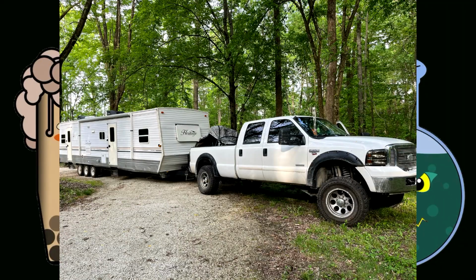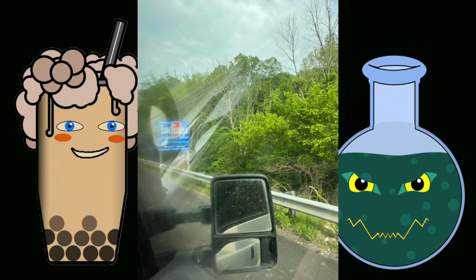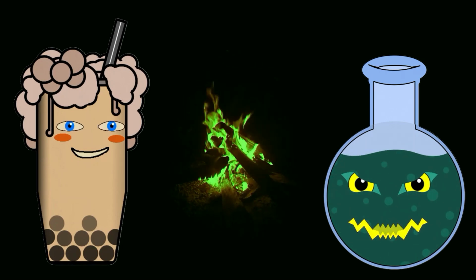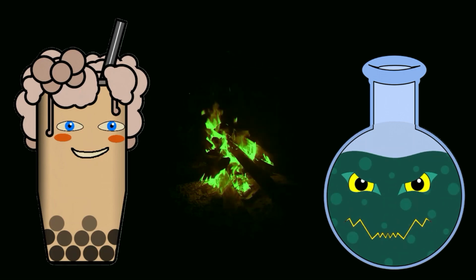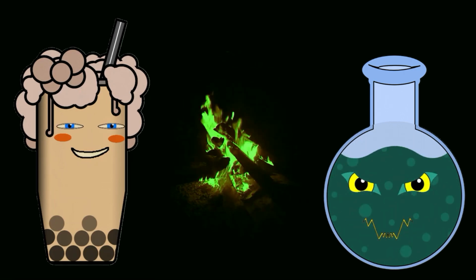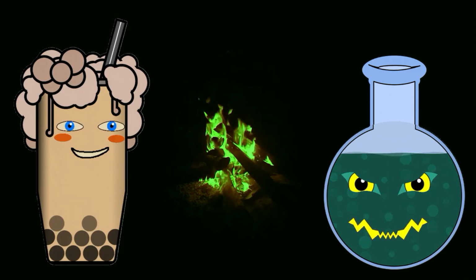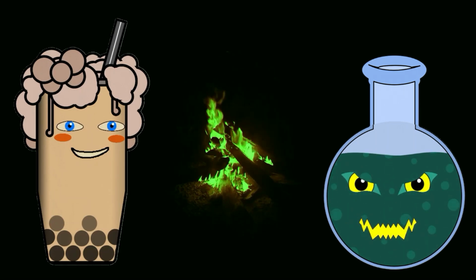I just remember we were driving along. I did a little bit of a turn, and then I was turning hard, and it was really, really hard to get back in the lane. It just kept pulling one direction. I was like, what the heck is going on here? I finally got it stabilized and going straight again. And I was like, okay, let's not have that happen again, because if there was somebody else in that other lane, I would have collided. Luckily, no accidents or anything like that.